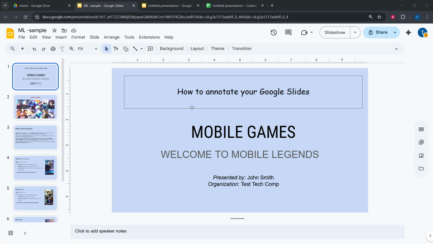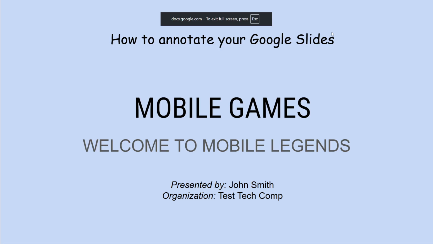First, let's start by opening up your Google Slides presentation. If you don't already have it open, take a moment to navigate to Google Slides and select the presentation you want to work with. Once you have your presentation opened, your next move is to click on the Present button, or you might see it labeled as Slideshow, depending on your version. This action will take you into presentation mode, where your slides are displayed in full screen mode and ready for you to present to your audience.